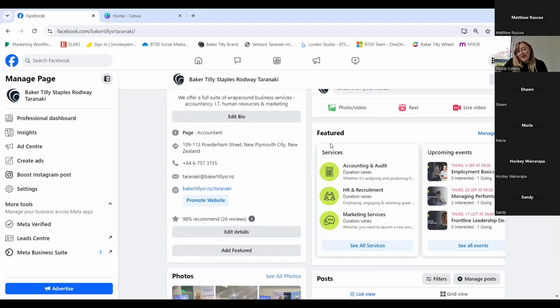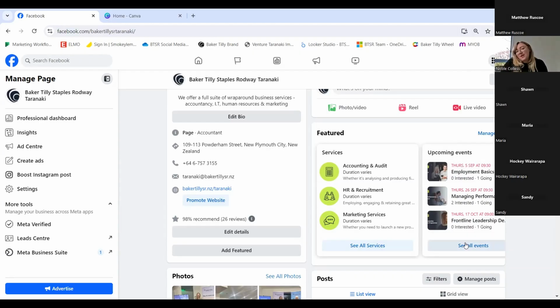You can also pin posts now as well. So we pin our services. If your club has different services, you don't have to have this, but you could list out different things. If your club offered a range of things, you can split them out like that, and that displays at the top of the page.